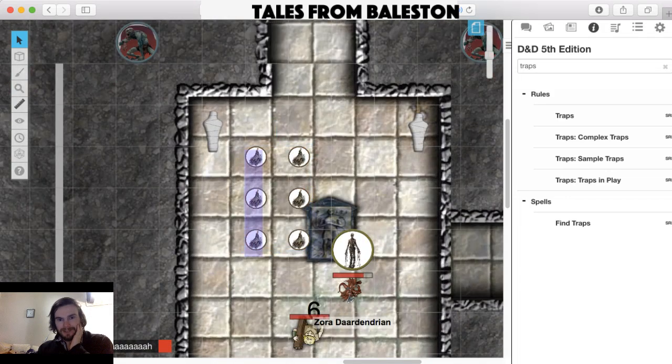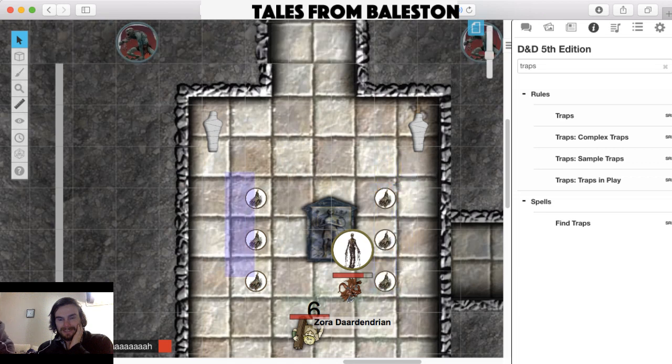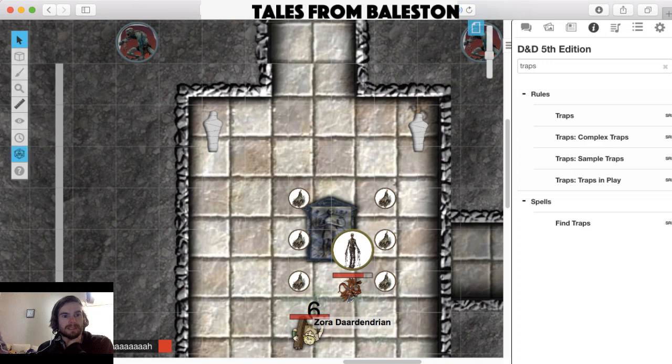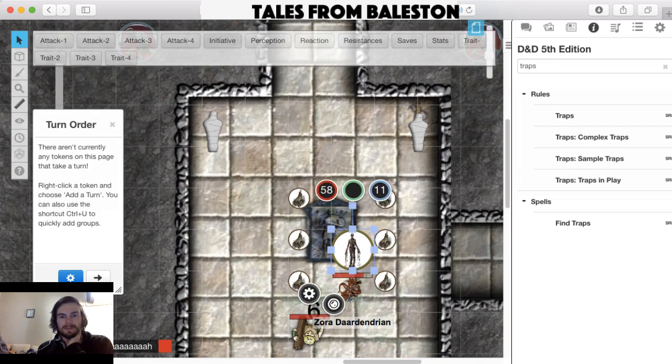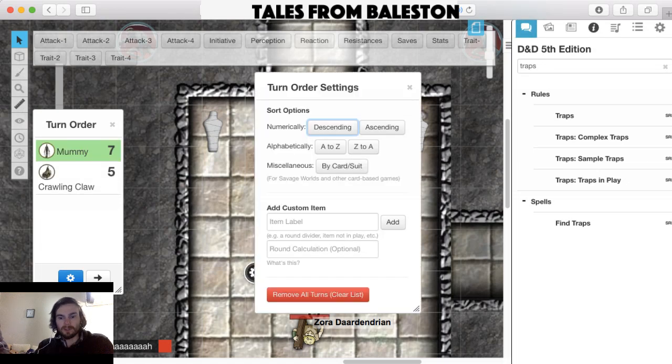So roll initiative. There's no secret. That's a tricky 17 plus 3, 20. Guess. 20. Infuriating. All right, the mummy and the crawling claw. Lupin, you roll initiative. 20. Well, I rolled 17, plus initiative is 3.